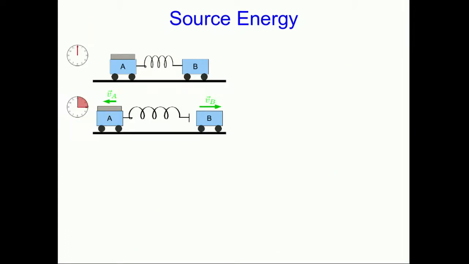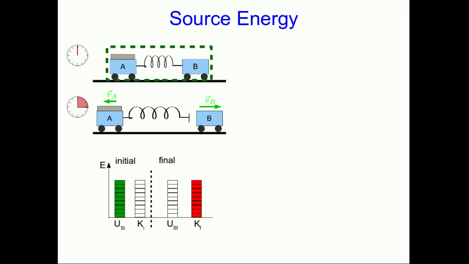Now let's talk about source energy, and I'm going to contrast source energy with potential energy because there are some ways in which they're very similar, but there are some very important differences between potential energy and source energy. So let's think about two carts being pushed apart by a spring, and as long as we include the spring and both carts in the system so that all those interactions are internal, we can define a type of energy inside the system that we call the spring potential energy, and that's being converted into kinetic energy.